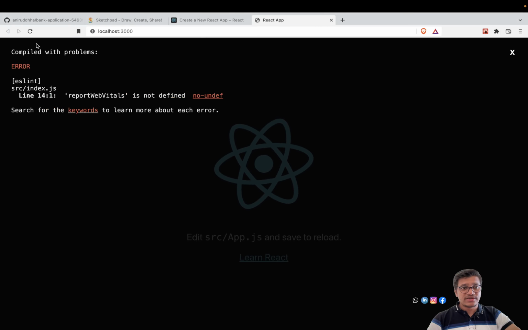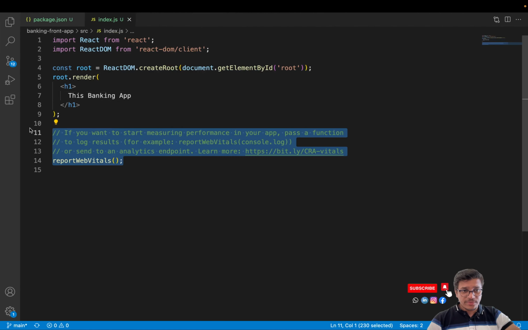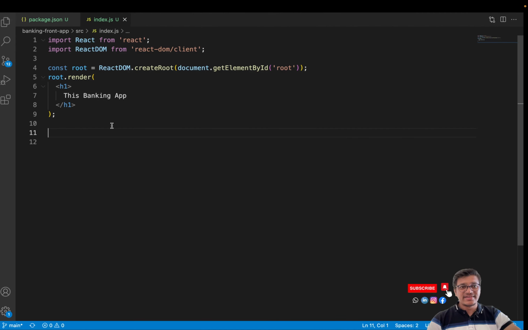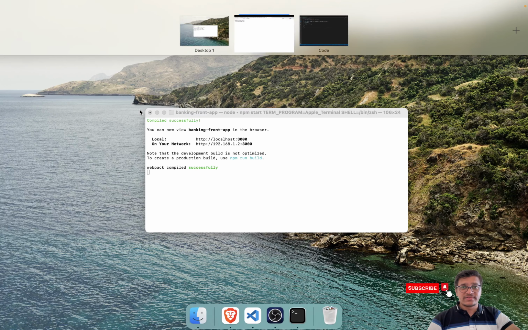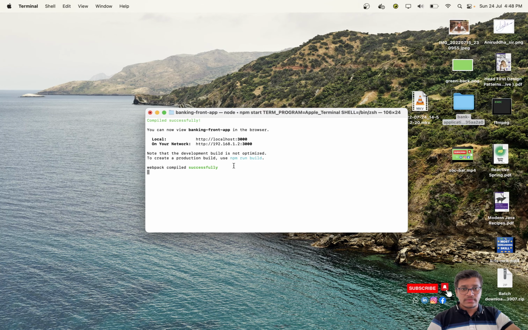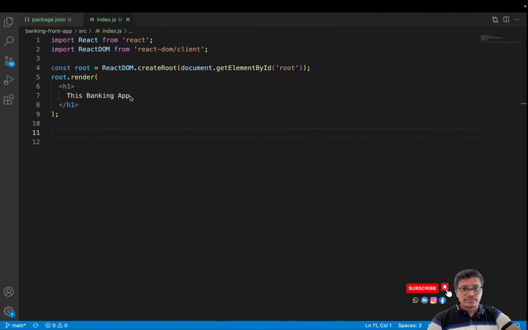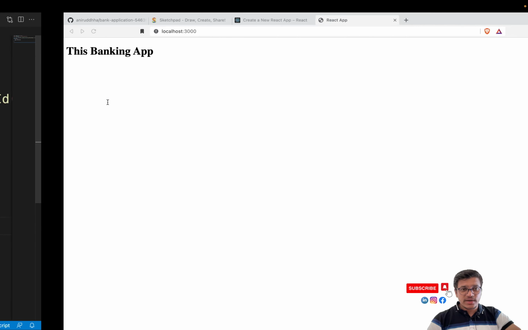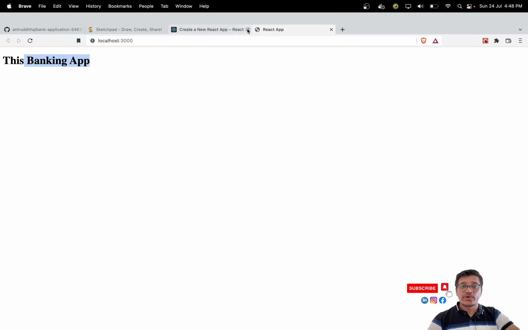And if you see here, just refresh it. Okay, let's clean it and see. This is working, right? This is a running application. So this is a banking app H1, and if you see, H1 is loading over here, right?